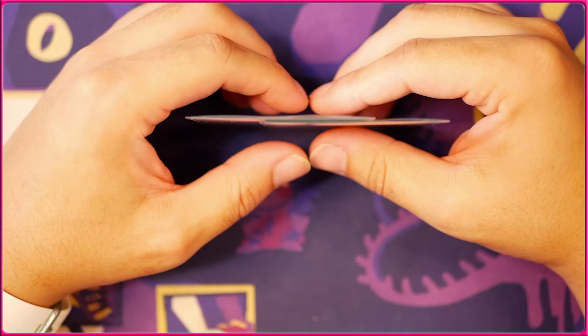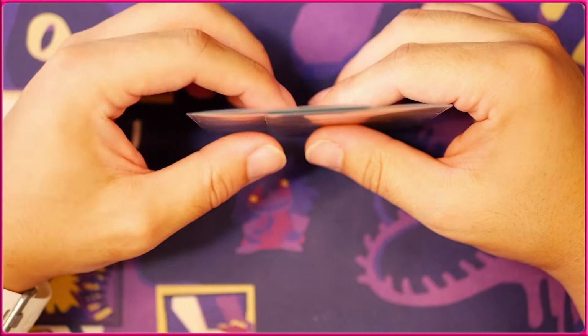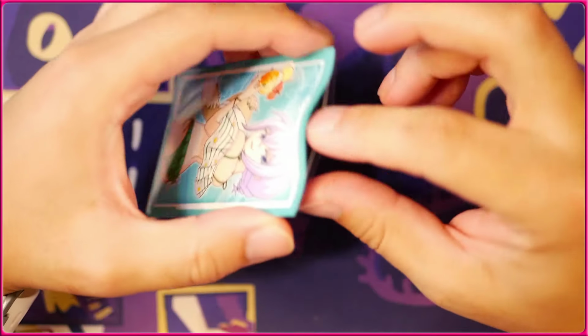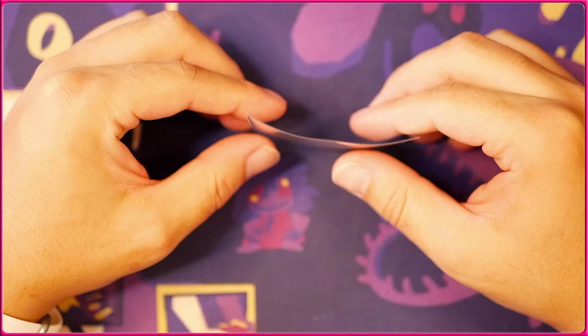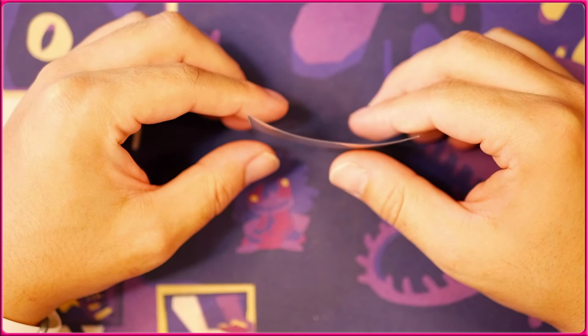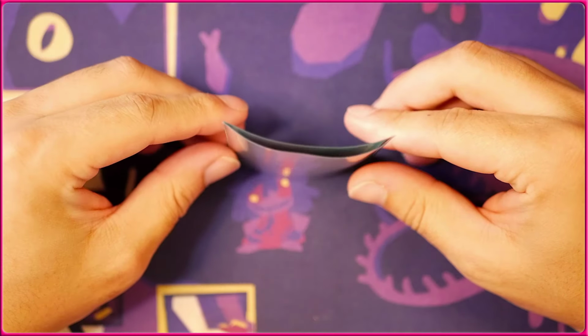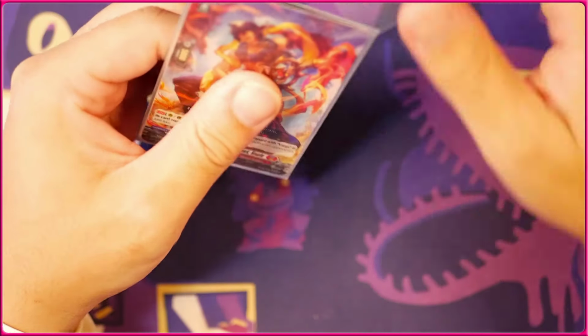This is going to be Broccoli with the weight and cards inside. You can still see a bit of curve on the outer sleeve, which would indicate that the inner sleeve is still curved. But let's see what happens when we take out the card, and it's about the same. I think it's a little worse than the Dragon Shield. Here, it's not as bad as it was. So I'll give this one a fail, I guess.